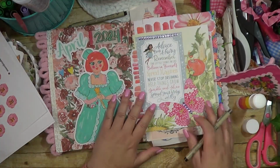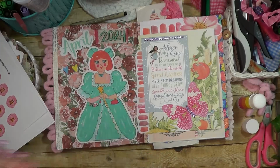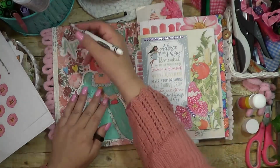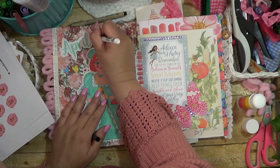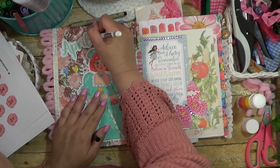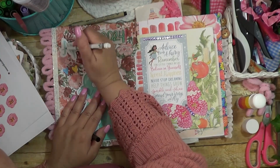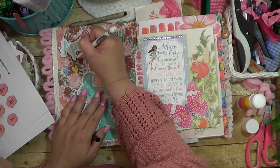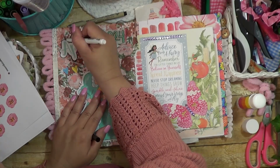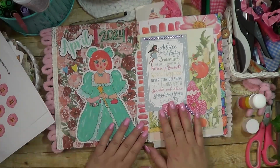Ta-da! There we go. We got it down. I feel like I need to outline this April now. I'll just use a Crayola marker so it stands out as well. Whoops. There. Better? Yeah, much better. Okay, so yeah, I felt good about this.